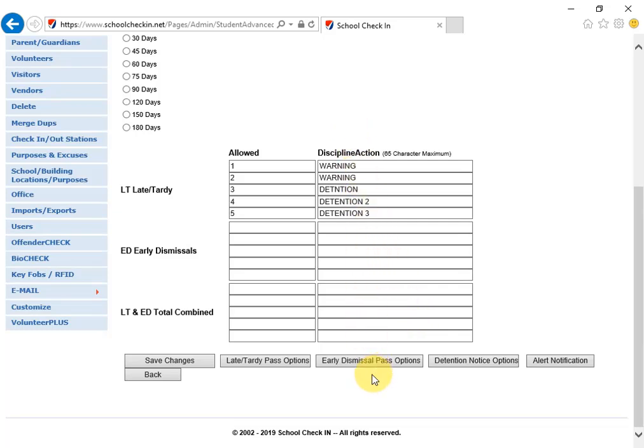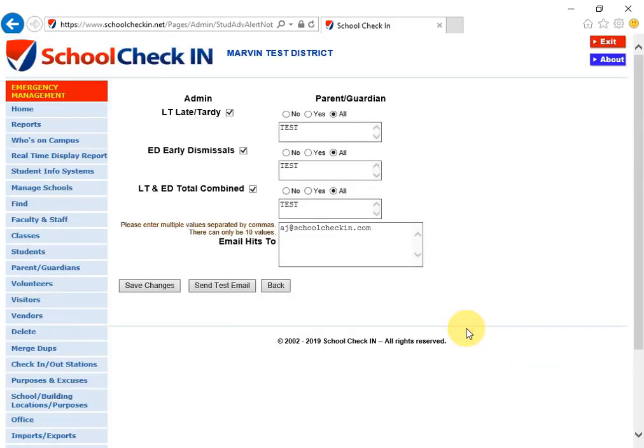Now if you scroll all the way down again to the settings, you're able to change the settings for the alert notifications. This was the same as the late and tardy students plus options that we just did. So to set up the alert notifications, you will just need to click on alert notification, and if you want to set up the alert notifications for admin, just make sure the boxes next to each one are selected. If you're going to do only the late and tardy, then make sure only the late and tardy box here is selected. And then you want to also add the admin emails at the bottom here in this last box.